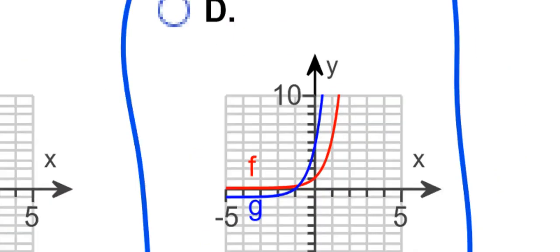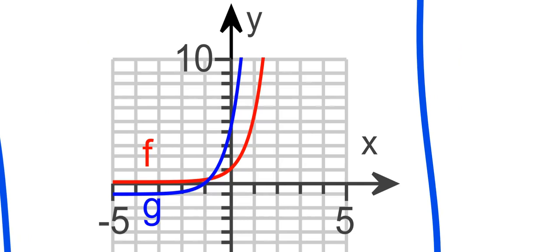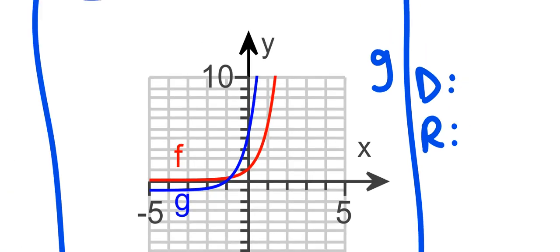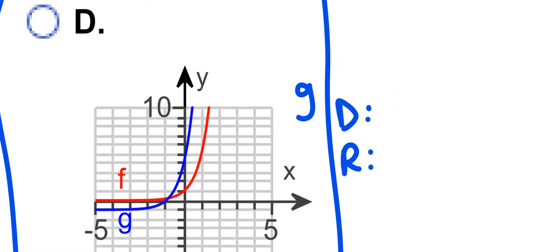Okay, now focus your attention on the blue one. After we moved it left and down, let's just focus our attention on the blue one, the G function. I want to know what you think the domain and the range are of the G function. Just look at that blue one. Think about smashing it all down on the x-axis, so some points are coming up, some points are coming down. How much of the x-axis would get covered? Forever and ever and ever.